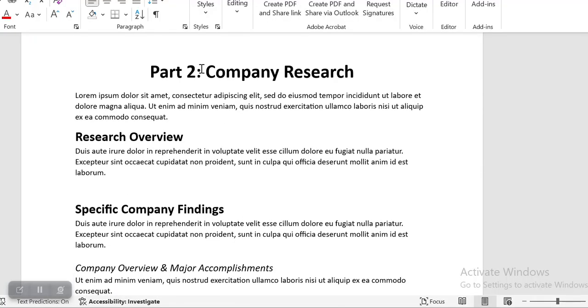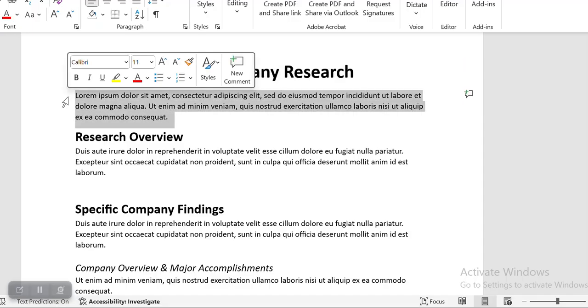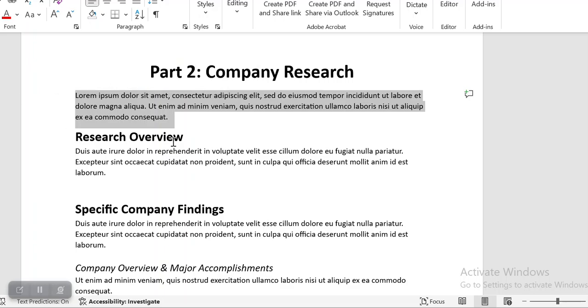You'll have this part 2 company research section title. Then you'll have your introduction to this part, saying, in this section, I'm going to analyze the company, who posted the job opportunity I analyzed in part 1. It's important to research a company so that you can write tailored communication for them, so that you are most persuasive and can get the opportunity. That's what you write in this first paragraph.